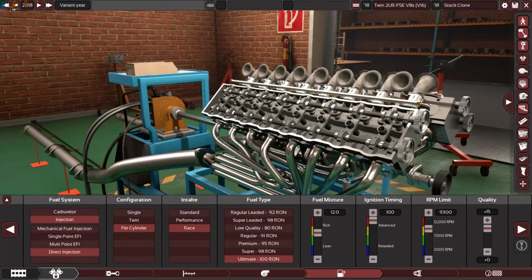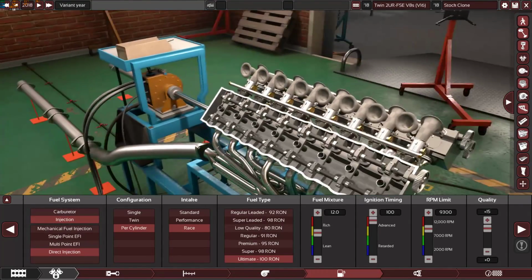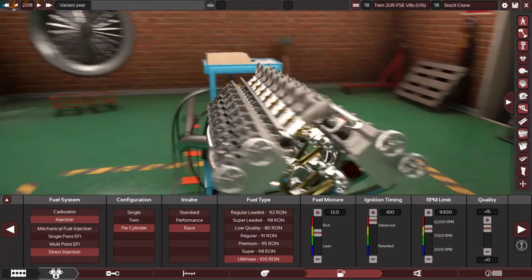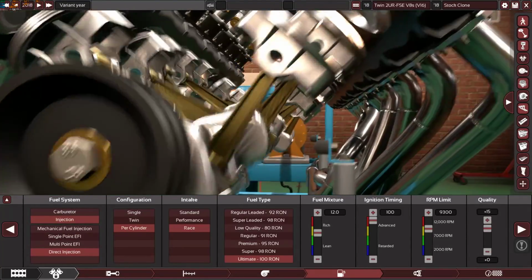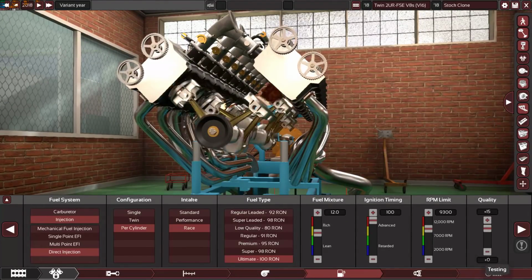And check out the length on the camshafts. Extremely, we call them tall or long, extremely long camshafts. Wow. And check out the connecting rods, titanium, golden looking. Alright, let's fire it up.